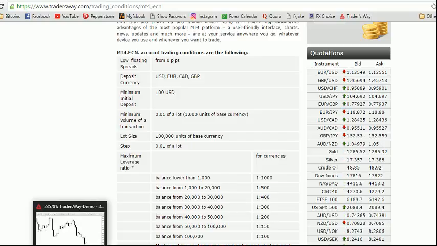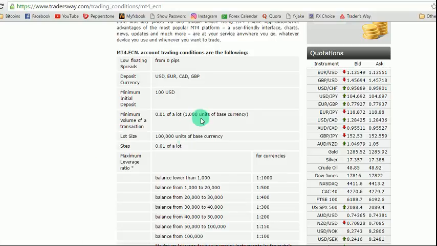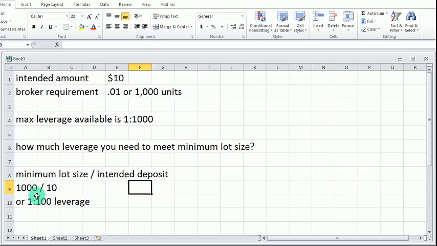So once again, leverage: the broker will virtually multiply your $10 times 100, and then you can control 1000 units of a currency. If you wanted to use 1000 leverage here, you can do so as well. There's no problem. If you use 1000 leverage, you can just multiply 10 by 1000. It gives you 10,000 units of currency to control.